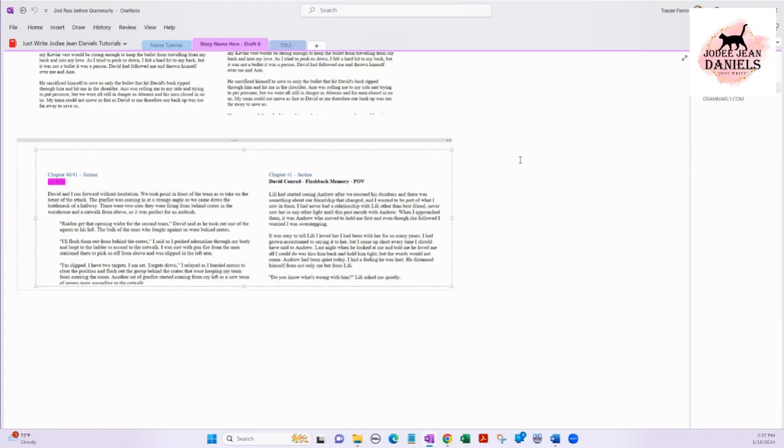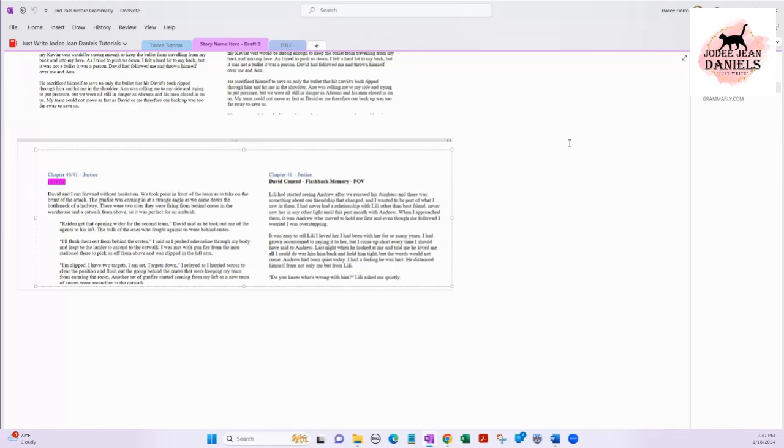Or you can highlight something and be like, I really liked that dialogue, but I'm not sure it's good for this scene. But you've captured something really important and you can always go back and grab it and use it somewhere else that it fits a little bit better. So that's what I like about drafting in OneNote. My zero draft and my first draft, I draft in OneNote.